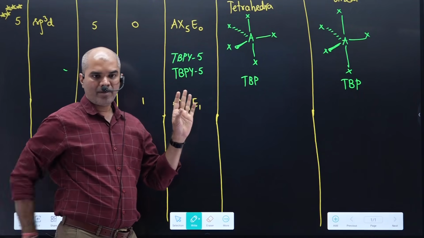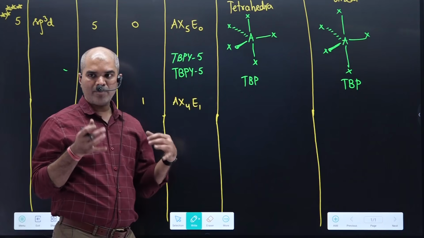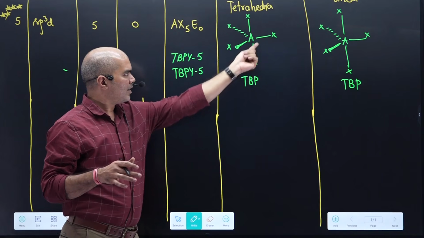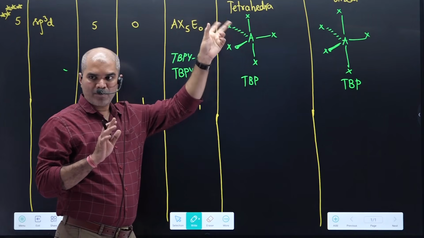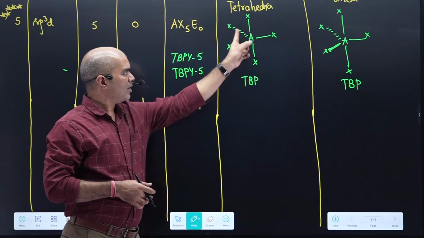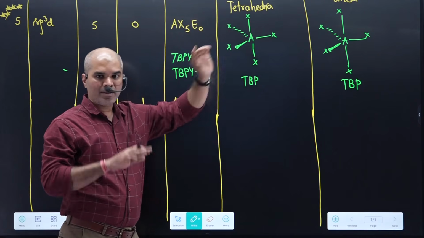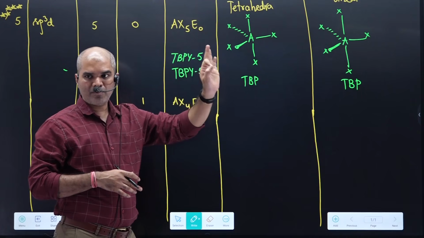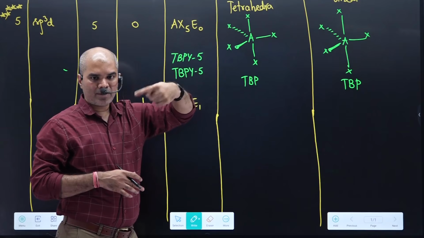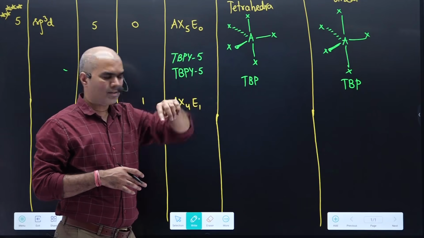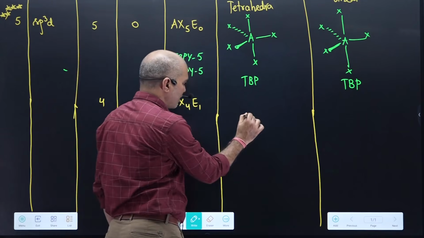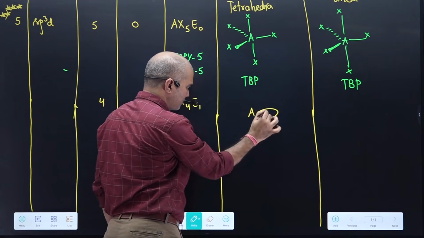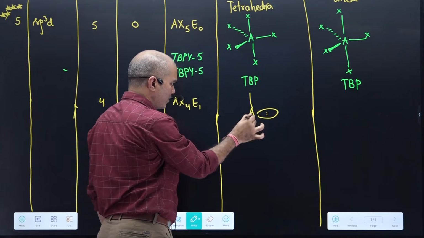But always remember, lone pair means a localized pair. It will occupy more space. It wants more space. If I put a lone pair here, 90 degree, 90 degree, 90 degree, repulsions will be more. If I put the same lone pair here, it will be like 120 degree separation, space will be more. So any lone pair that is given should be, first of all, put at equatorial position. You first put it at equatorial position. In the equatorial position, just for convenience, I am putting it here. One lone pair. The remaining are bond pairs.